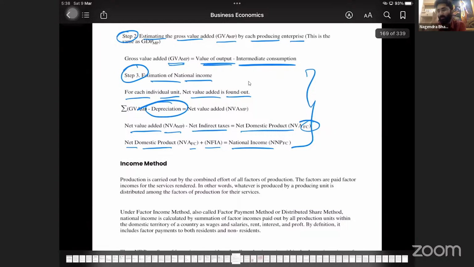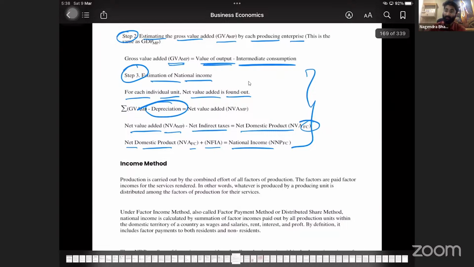I just told you only one formula. Minimum 5 extra formulas are there, starting from gross domestic product at market price, net domestic product at market price, gross national product at market price, net national product at market price, and gross domestic product at factor cost, net domestic product at factor cost, like this. There are 5 other methods to calculate. So all these things we discussed in the last class, and later we discussed per capita income.